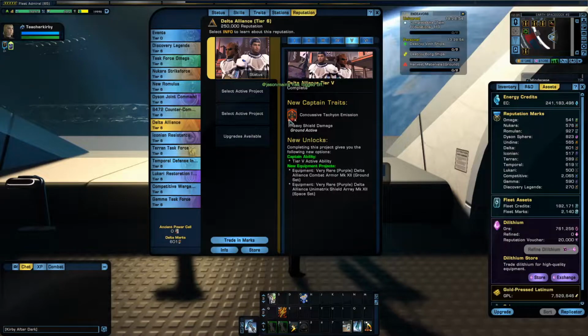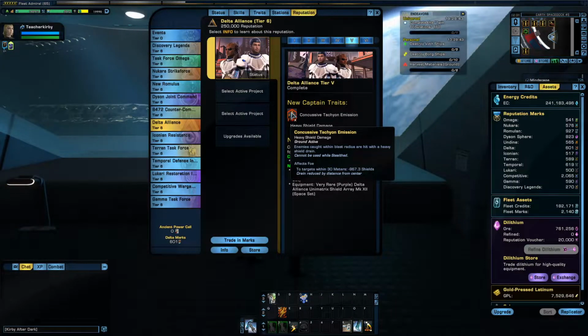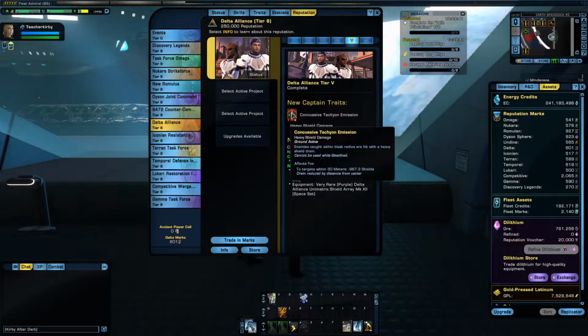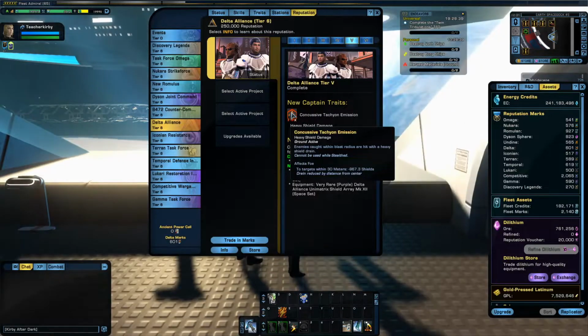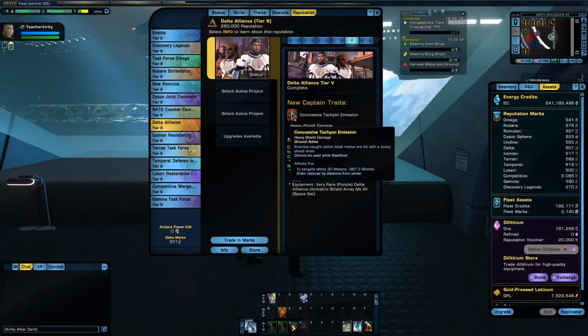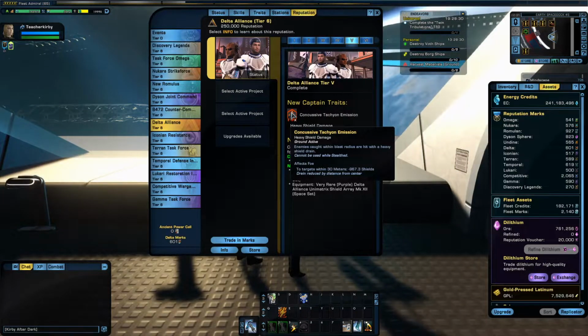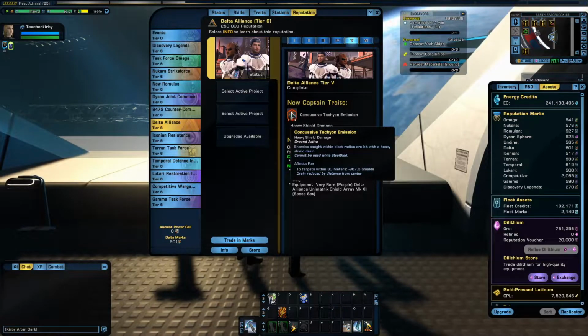And we have our Tier 5 ability, Concussive Tachyon Emission. This is actually a really good ground ability. I highly recommend putting it on. The caveat here is that the shields that are taken down are restored after 8 seconds. So when you put this out, everything within 30 meters has a huge drain on their shields, and then those shields are restored after about 8 seconds.